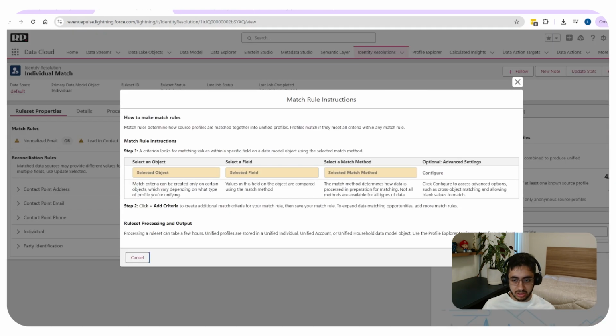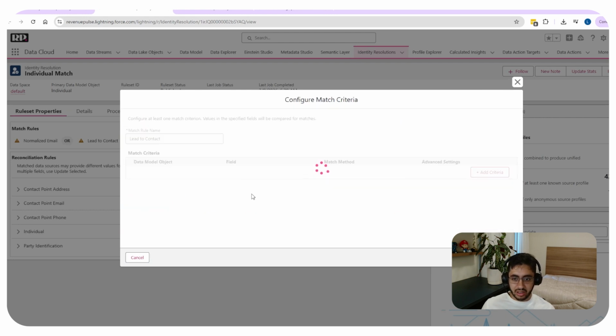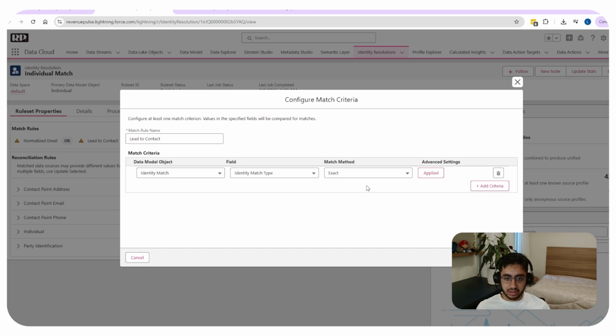If we look into the other two, lead to contact is an advanced matching that basically looks for leads that were converted to contacts. We have here a specific identity match type, lead to contact. This is default from Salesforce, so this is a default category.